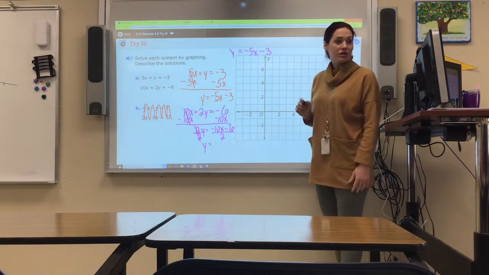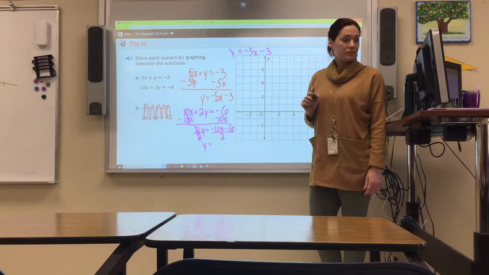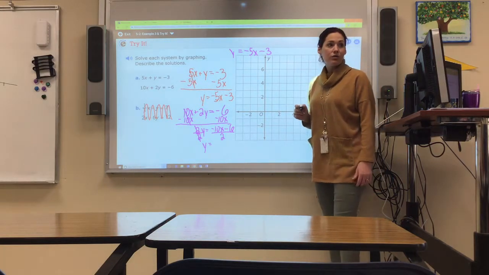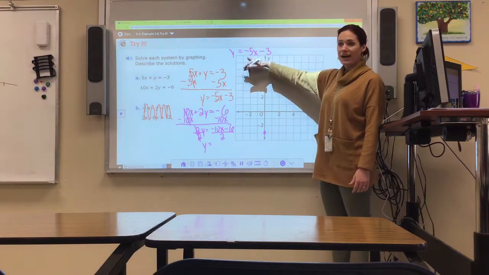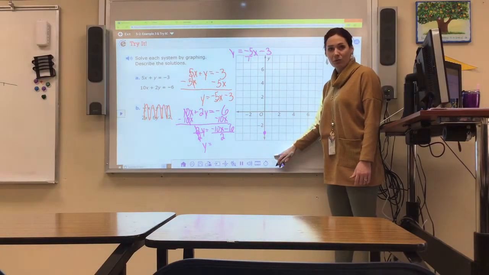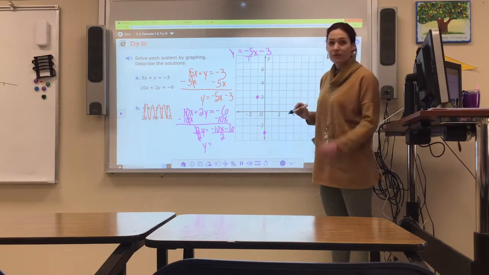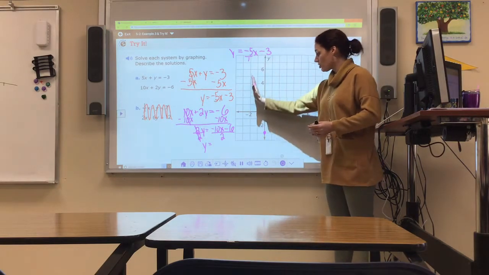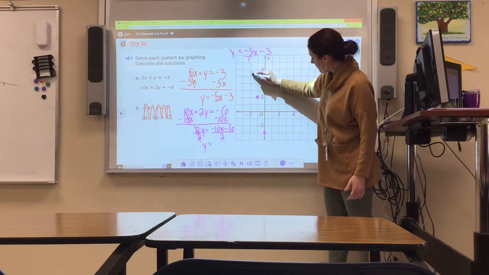What's your question? Since we're talking about graphs, if there's a negative, since we already know it's negative 5x, normally you would go down. So we're going to start at negative 3. But we're supposed to go down 5, right 1, because remember there's the 1 underneath here. But I can't go down 5, right 1, so I'm going to go up 5, left 1. Yep, because you want a negative slope, so make sure your line is going down when you draw it. Make sure your graph is large enough.